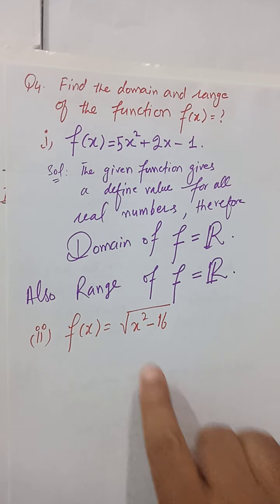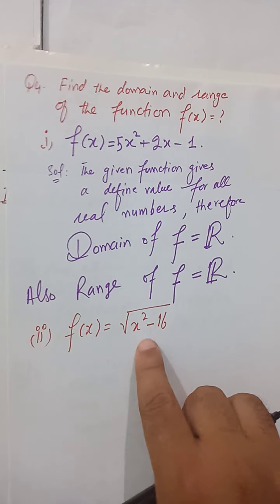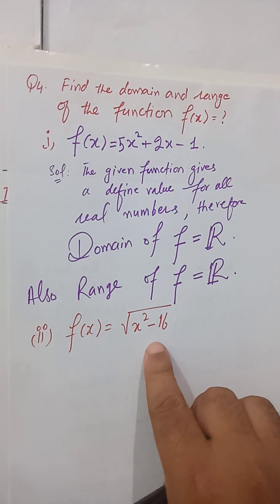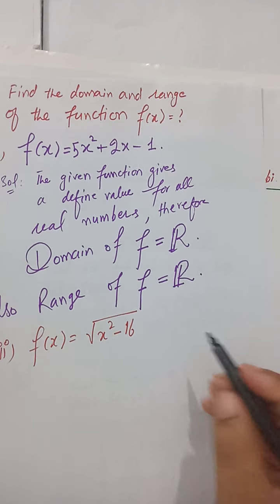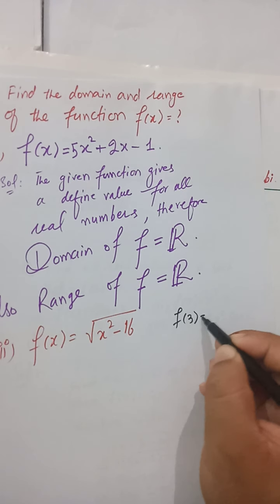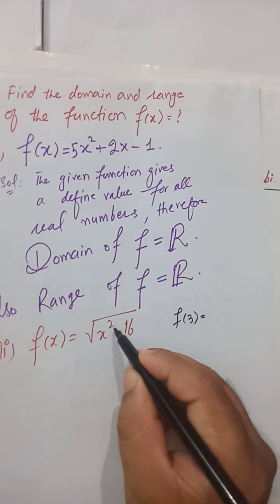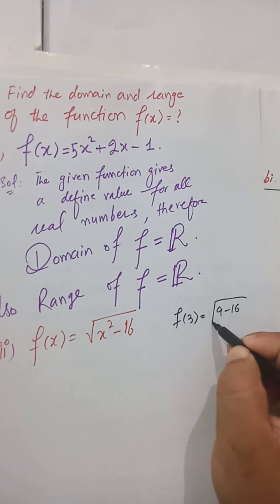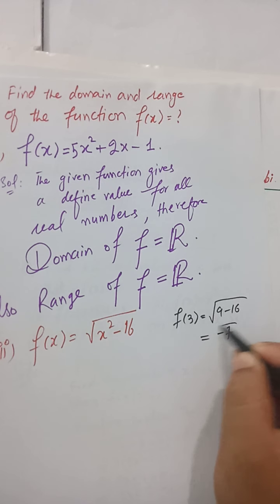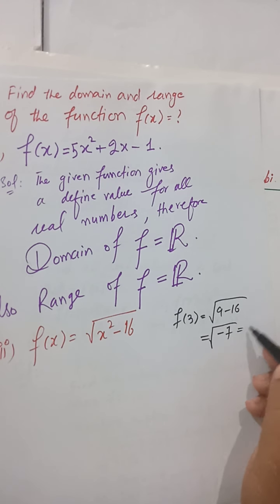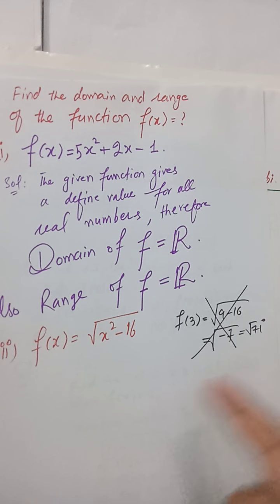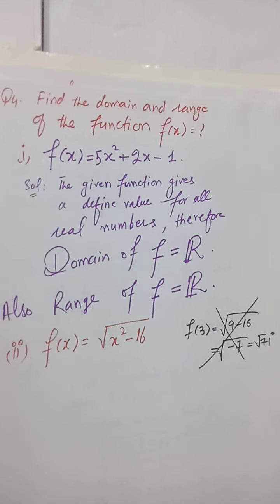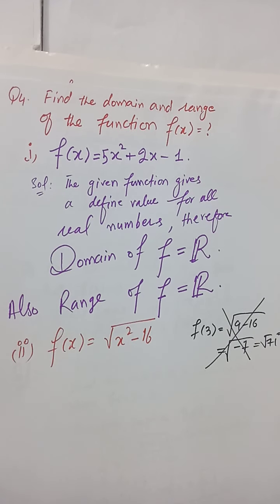If I put 3 here, so 9 minus 16, so that will in square root you will get minus 7. So it means that on 3 this function is not defined. When I put 3, this is just an example, 3 square is 9, 9 minus 16, so you will get minus 7. So this is a complex number because square root of minus 1 is iota, so we didn't consider complex numbers in case when we are studying the function comes in the calculus course.